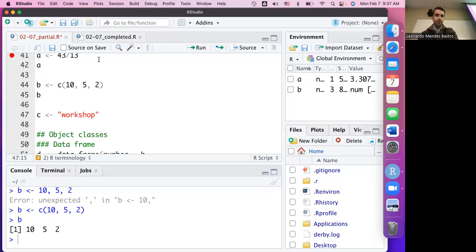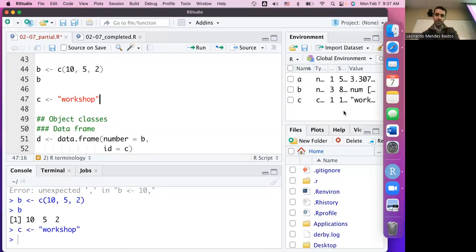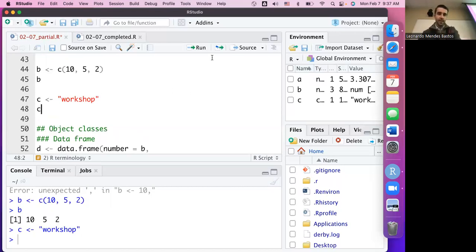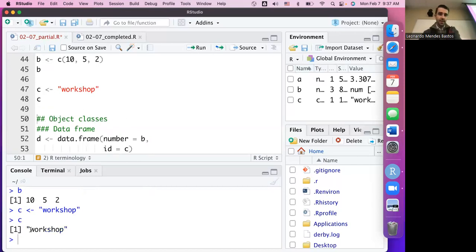If we run this, we see again that C now is appearing on our environment here on the top right. And if we print C, now C is a word. So this is just to show you that you're going to see multiple different things being saved to objects, but here we saved a single number, multiple numbers, and a string or a word.